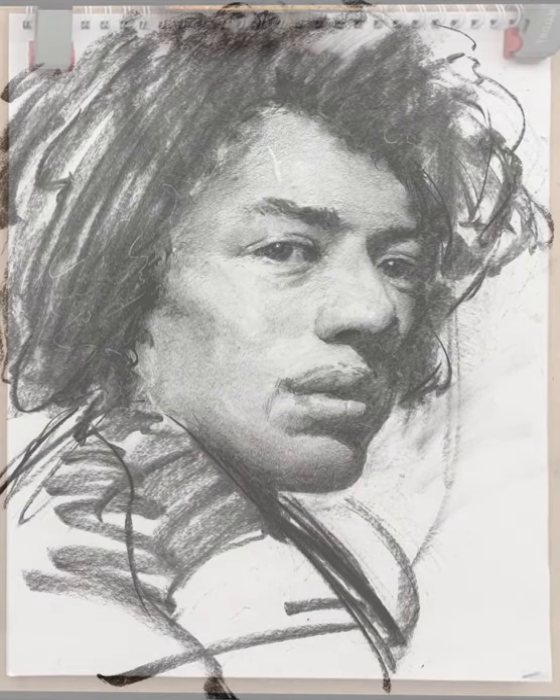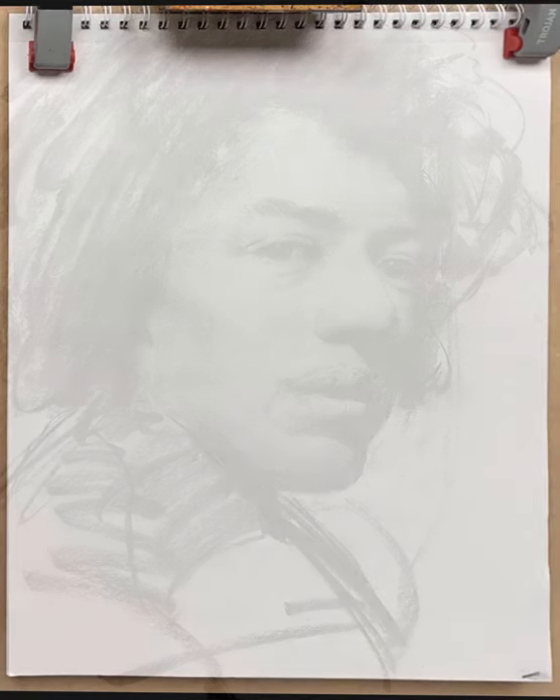We always start with a blank piece of paper, and if you look closely at the bottom right you can see there's a small mark there. The reason that's there is I wanted to test how the charcoal would be on the paper. It varies by the day, by the humidity, and also by the stick of charcoal that you are using. Some are harder, some are softer, some have taken on a little bit of moisture and some haven't.